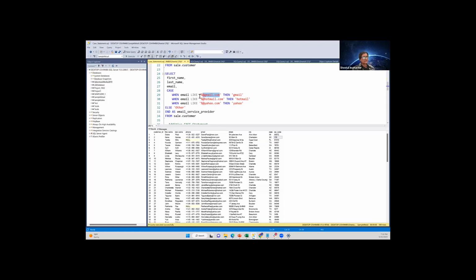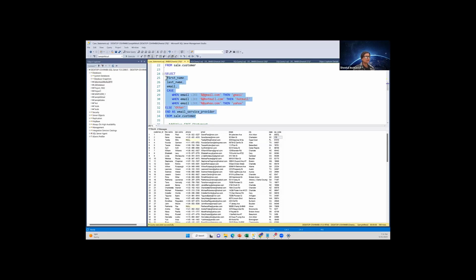If anything looks like @gmail.com, then return Gmail. If anything looks like @hotmail.com, then return Hotmail. So this becomes your searched expression, because you are actually putting some kind of condition that will first get evaluated, and then a value will get assigned to the column that you're trying to return.